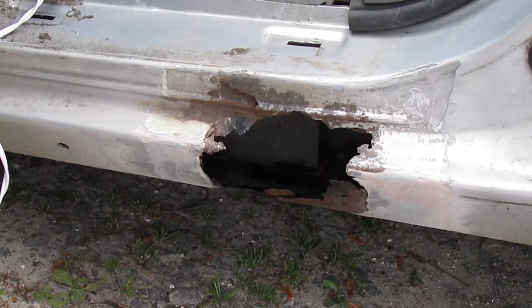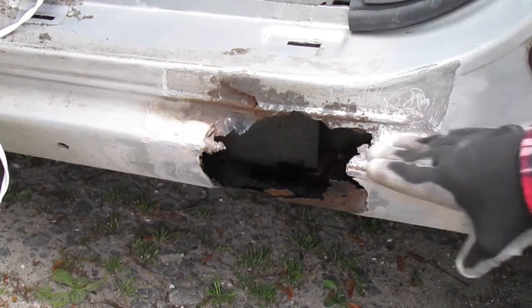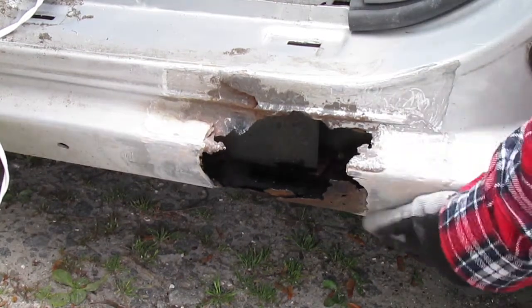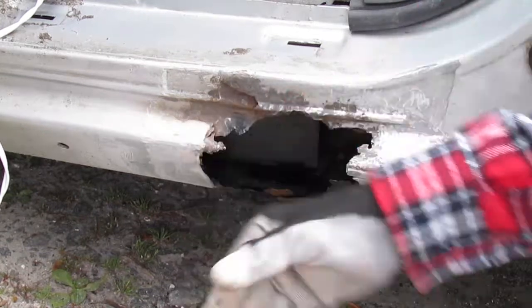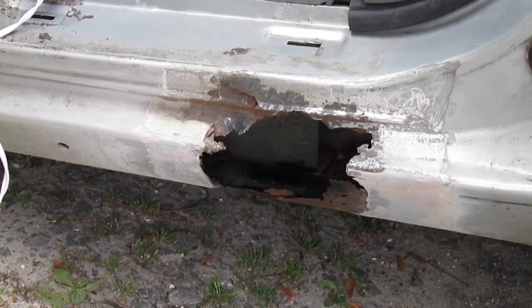Alright guys, so we got it sanded down the best we could. Got it pretty much down to the bare metal there. There is some Bondo that was already done here, so I just sanded that up a little bit. I don't want to go too far because it looks like it's rusted underneath it. It looks like maybe the previous owner, or whoever worked on it last, might have done a little bit of Bondo repair to it already, and maybe they just didn't do it properly, or didn't do enough of it, or didn't do the full spots of it, or whatever the case is. But anyways, guys, I got it sanded there.